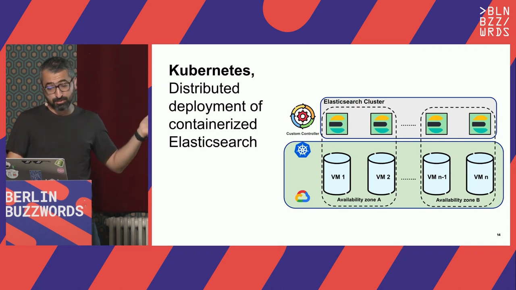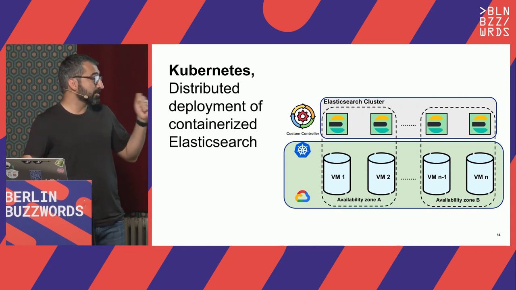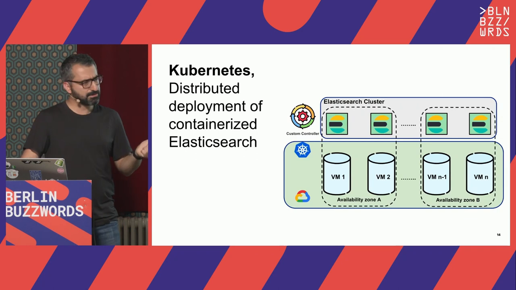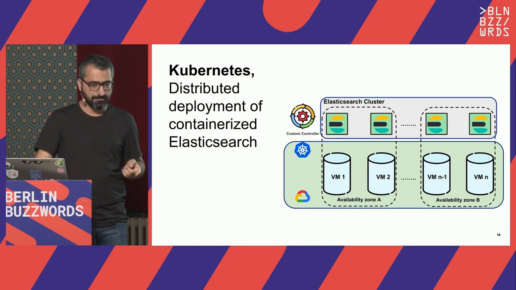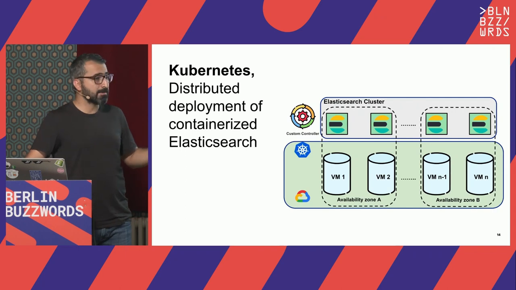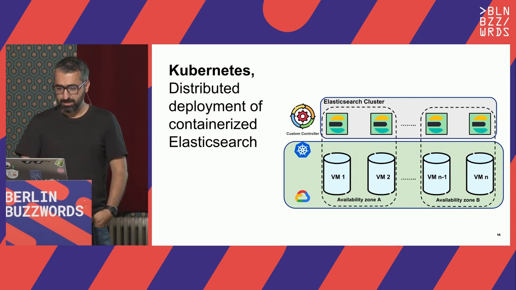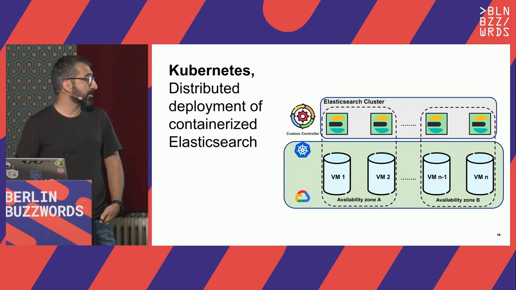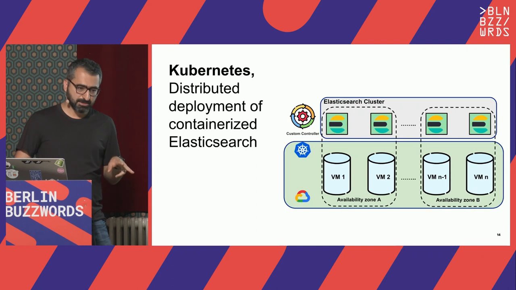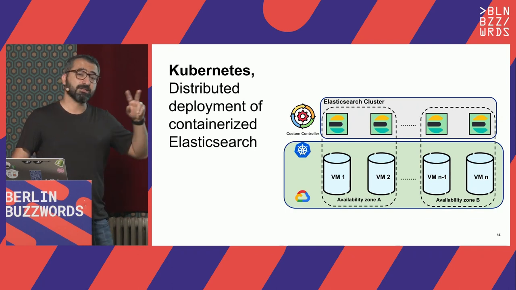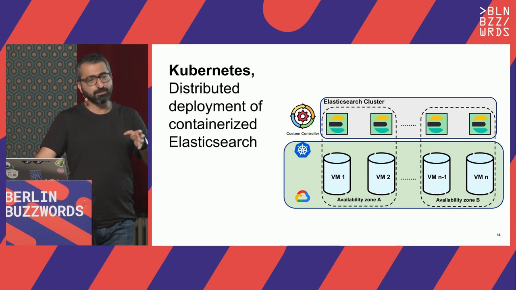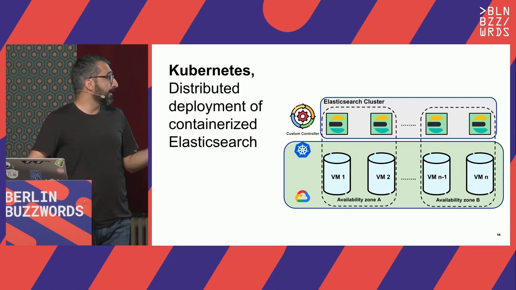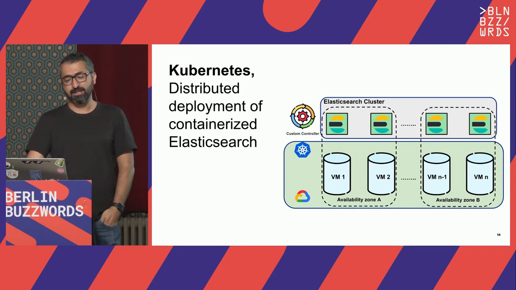Like I mentioned, we run a custom controller. With it, we can define some constraints in Kubernetes, called taints and tolerations, where you can ensure that only one node per cluster ever lives on a VM. So you won't have two nodes of a cluster on one VM, and you control the damage when a node or a VM goes down. In addition, we use Elastic's rack awareness to distribute our nodes across availability zones. We ensure that a replica and primary for a given shard don't live on the same VM or in the same availability zone. So now we also protect against an AZ failure. If an AZ fails, you still have a replica or the primary for a shard, and you can rebuild it. So you can defend against that failure mode as well.